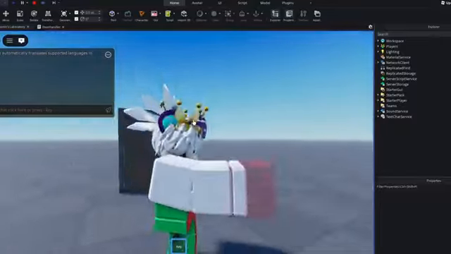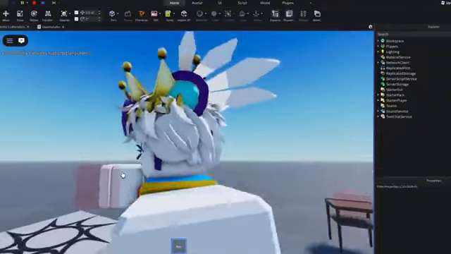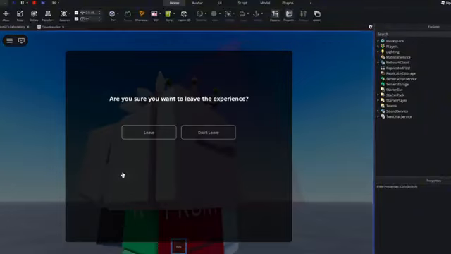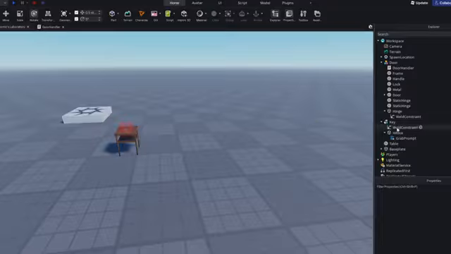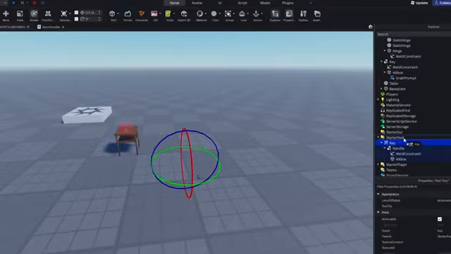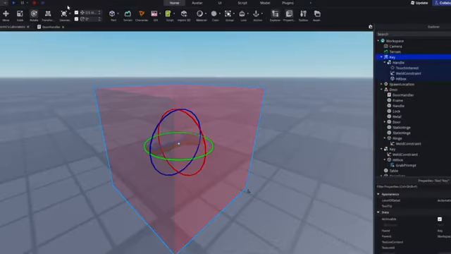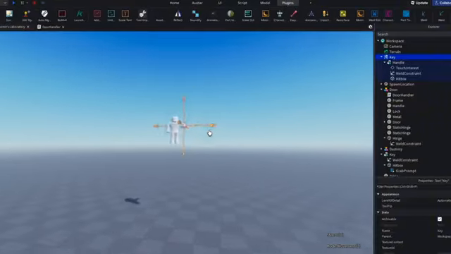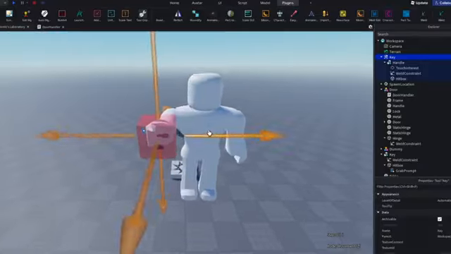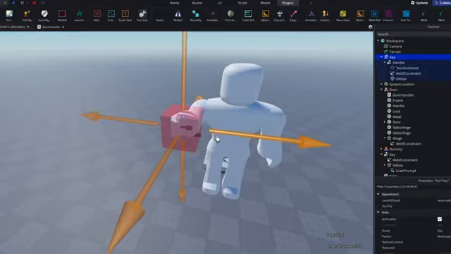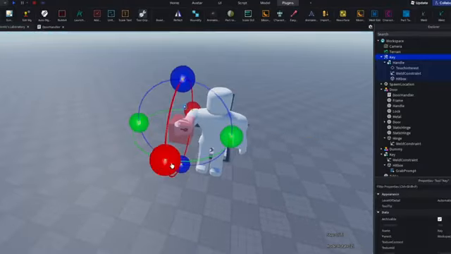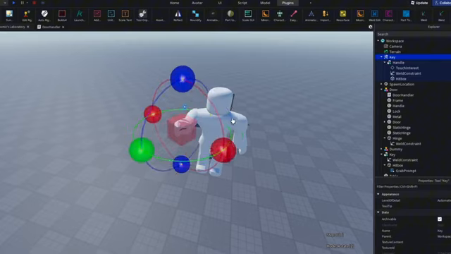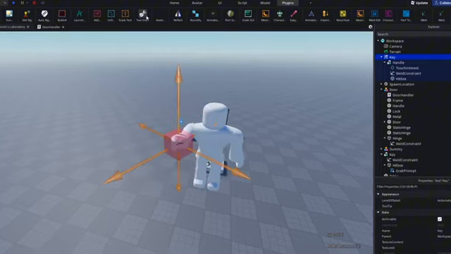If you think it's good, for me it's kind of weird because look, it's not positioned correctly. I have a plugin for this so I don't have to worry about that, but you guys might as well use it. It's called Tool Grip Editor. It's free, I think, and it's pretty good. I recommend you guys use it.